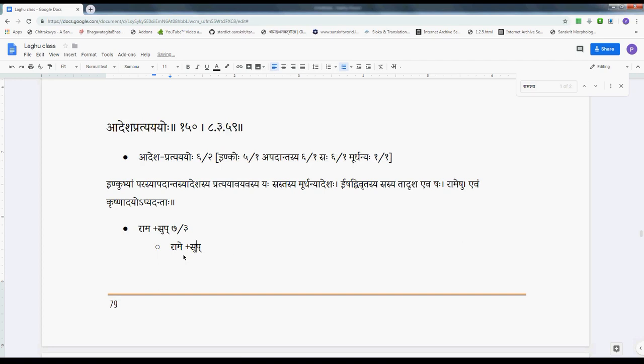So rama plus sup. How will you get rame plus this pakara, is it by halantyam it? So su is the content. Bahuvachane jhalyet. So this will give you ekara adesha for akara. And then etve krute, this is inku bhyam parasya apadantasya adeshasya pratyayavayavasya yaha saha. So here this sakara is a pratyaya sakara. It is not an adesha sakara, but it is a pratyaya sakara. And this sup being pratyaya sakara, which is preceded by ekara. And ekara is what? Ekara is in.